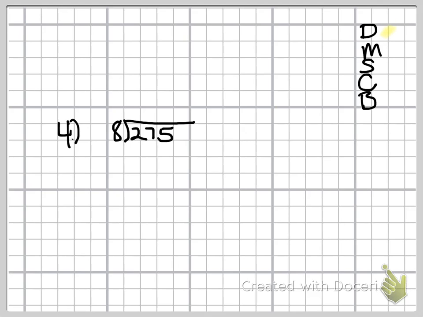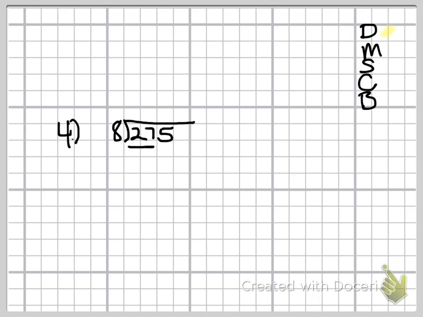our letters. We got divide, then we have multiply, subtract, check, and then we bring down the next letter. We haven't done bring down yet. I've included that so that we can remember. So we're going to start here going, can 2 be divided by 8? But it can't be. So now I'm going to look at 27.